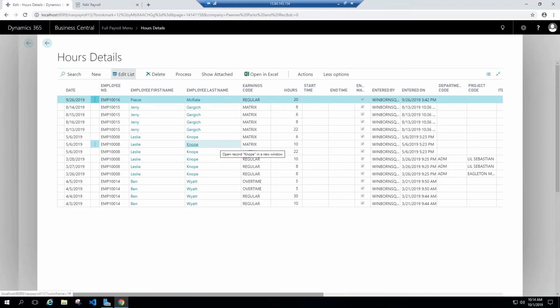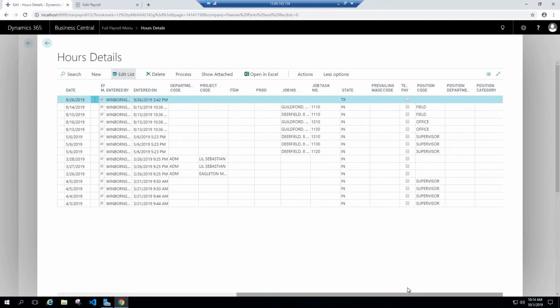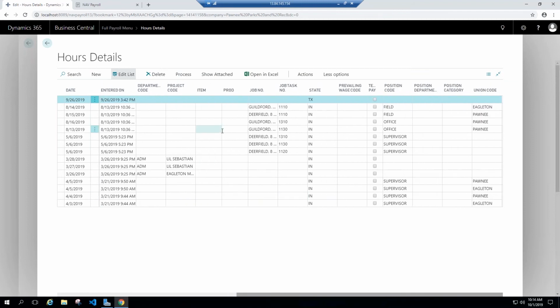Wherever you're tracking time, so long as that time can be exported in a CSV or text file, which is pretty much every system out there, then we can import that time into our hours detail table, okay? And so this is a sample of what an hours detail table may look like. So you've got the date, the employee number, the employee name, time, and then as we scroll on here, we can see the additional detail that can be included in that time.